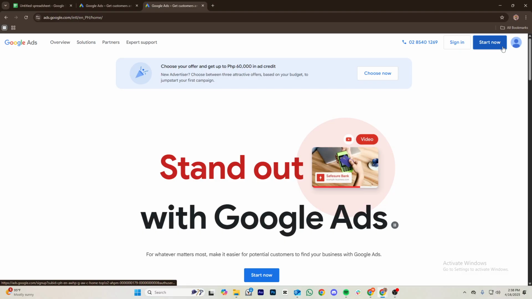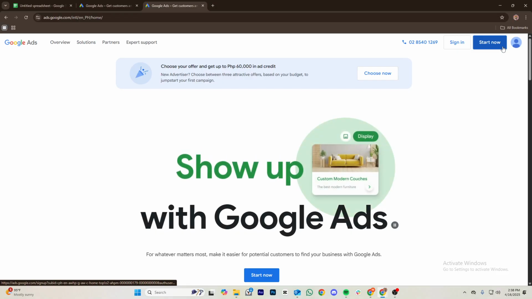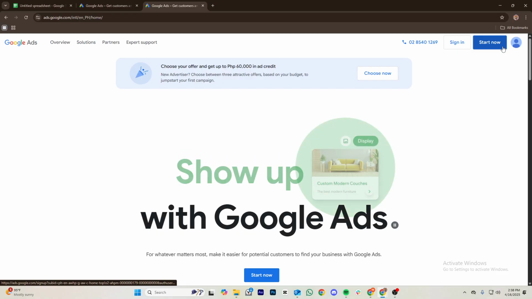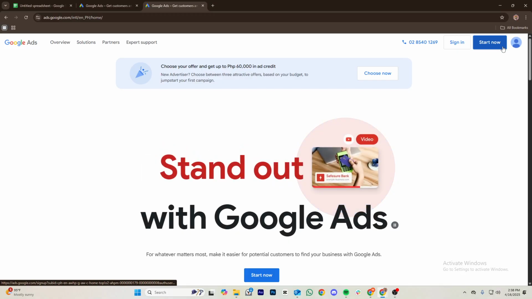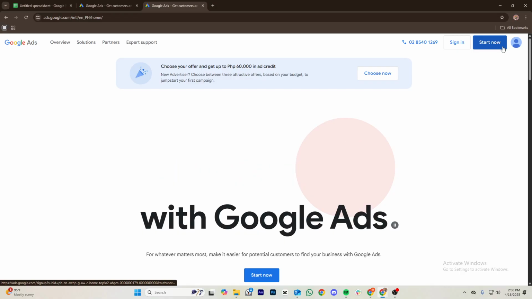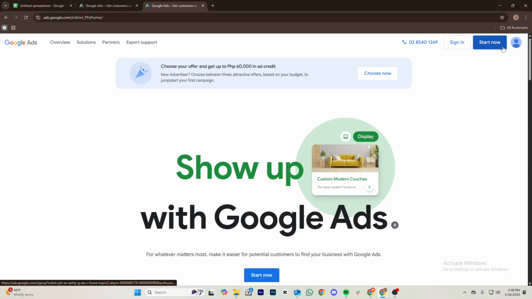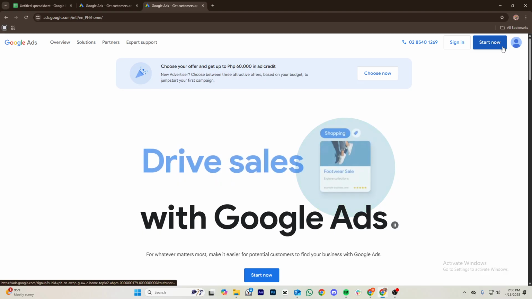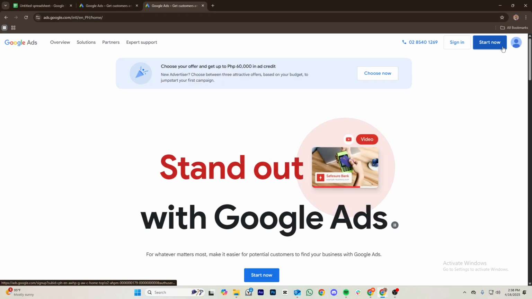Now, if you have selected website for this, you do need to go ahead and enter your website URL and then click on scan. Choose your conversion type, whether it's purchase, sign up, or etc., depending on your business, of course. And then name your conversion action. You could also go ahead and set up a value. And then lastly, you need to choose your counting method. Once you're done with all that, just tap on done.